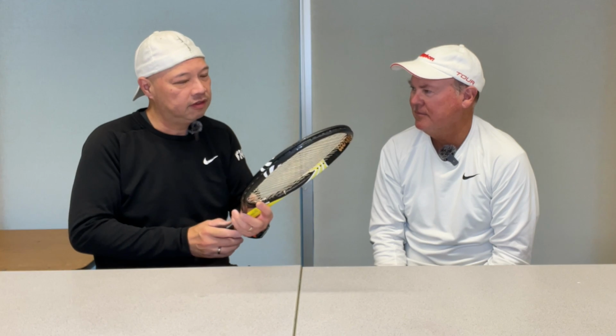Okay. All right. Well, the 1820 just feels a little too dense for me. And it doesn't seem to give me any relief when I mishit it. Right. Well, it's a 96. I didn't tell you that. Oh. It's a 96 square inch head. It's 11.1 before string. So it is on the heavier side. Which is fine. Yeah. But you're on a 97 Pro Staff. But yours is a 1619. Right. So, okay. I get it.